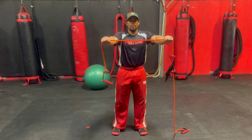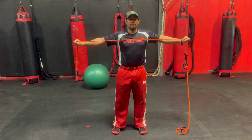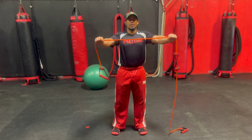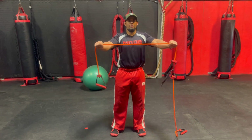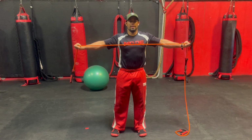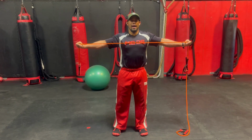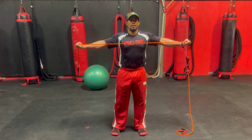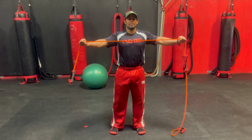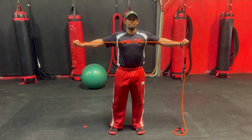Okay, I'm going to keep my arms completely straight and pull this band out until it hits my chest. Just like so, my arms are going to stay straight throughout the movement, squeezing the shoulder blades back and together, stabilizing the upper back before my bench press. I'll do 20 reps here.